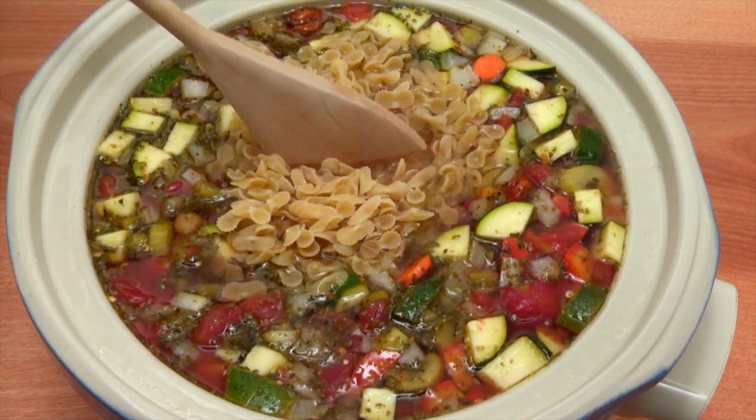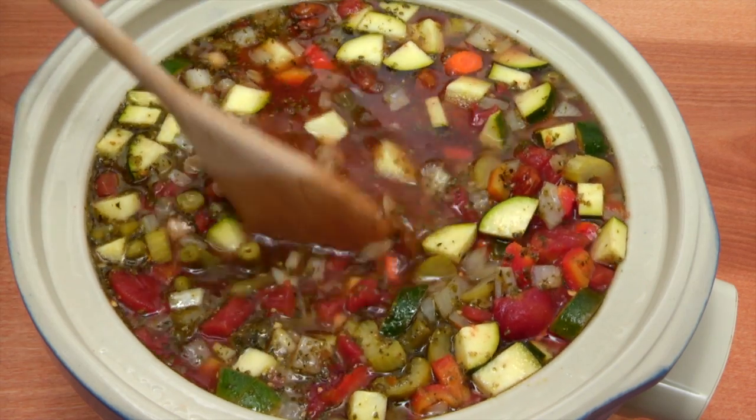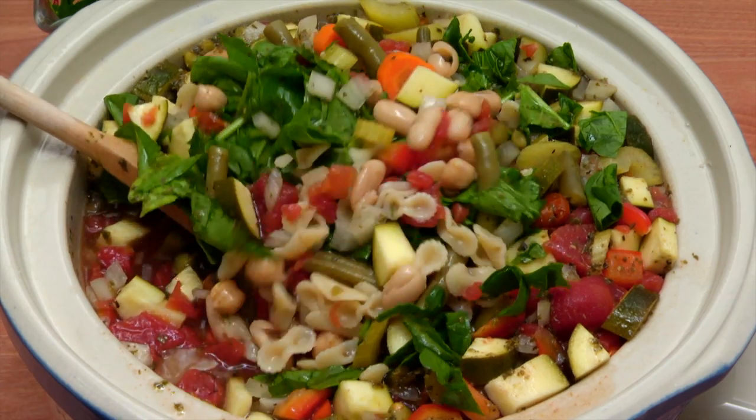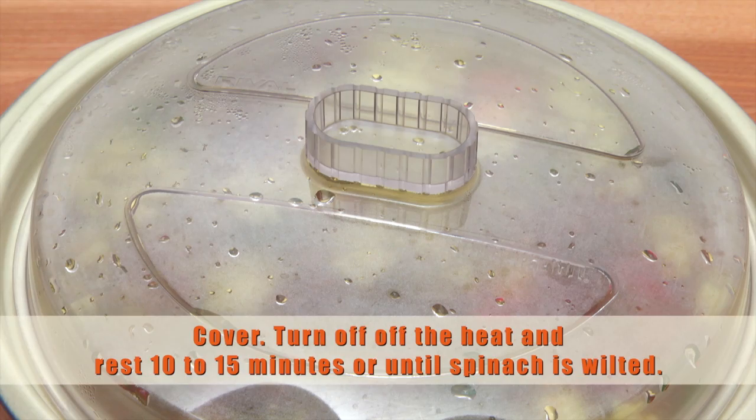If you're adding pasta, stir it in at this time. Cover the cooker and cook 30 to 60 minutes on high or until the pasta is al dente or to your desired texture. When your pasta is cooked to taste, stir in the spinach. Cover the cooker, turn off the heat, and rest 10 to 15 minutes or until the spinach is wilted but still bright green.